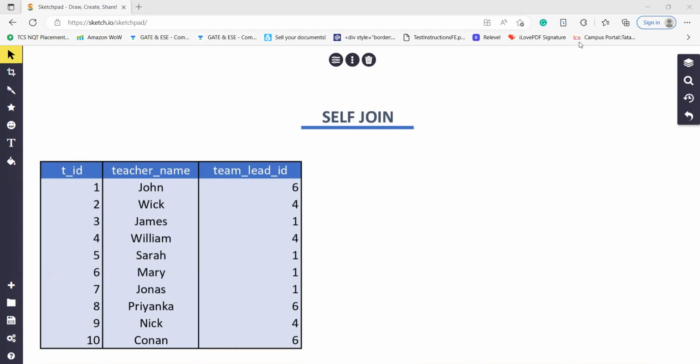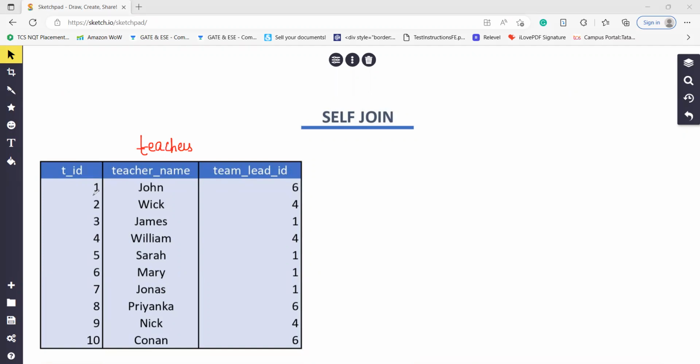I have put a picture here. As you can see, it's a very simple table. I will name this table teachers, because I have created 3 columns in it, and this is the teacher detail. First is teacher ID, then teacher name, then team lead ID. Teacher ID is from 1 to 10. These are the names of the teachers and these are their team leads. Team leads are not someone unique. Teachers are team leads as well, but not all teachers, just a few teachers, under whom several other teachers are working.